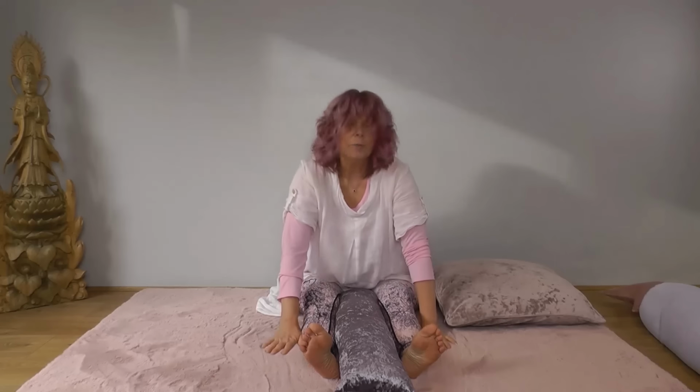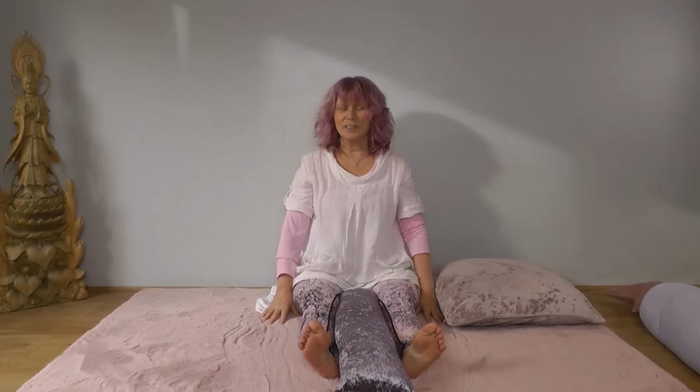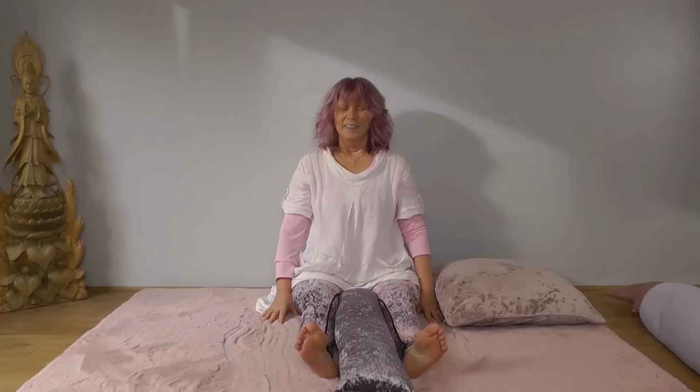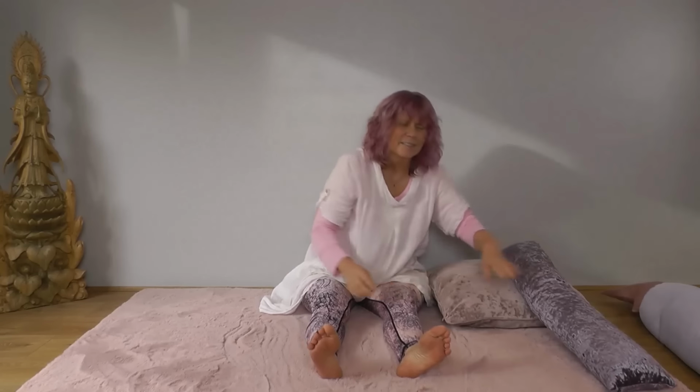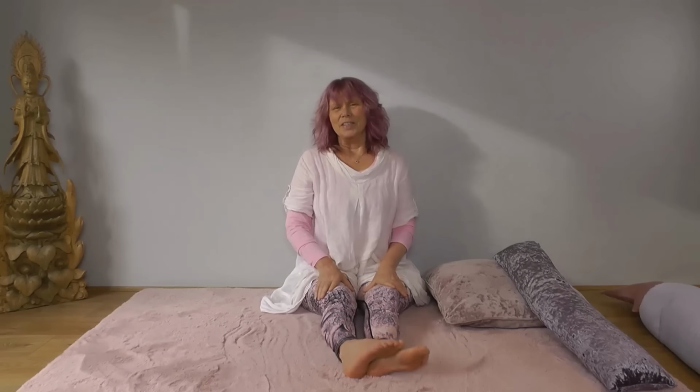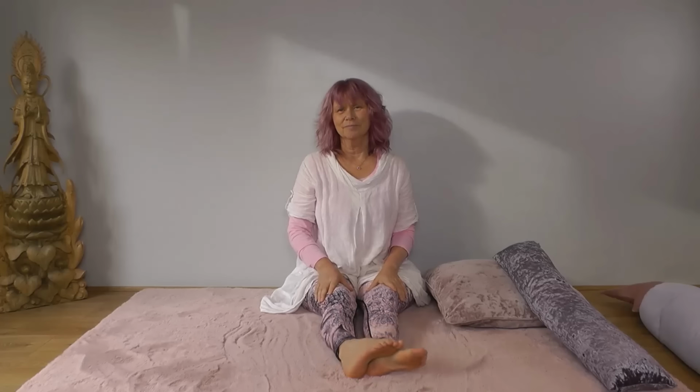Gently lift your upper body, easing out. Move your cushions, everything to one side. And we'll circle the feet, nice big circles. And change direction. Good, and relax. Alright, so we'll come to Shavasana, relaxation pose.